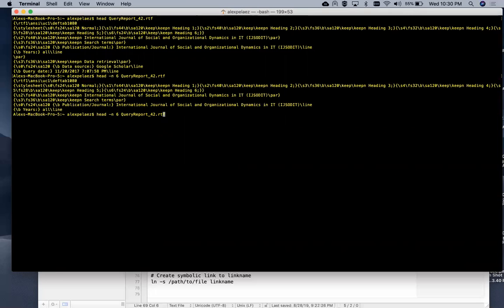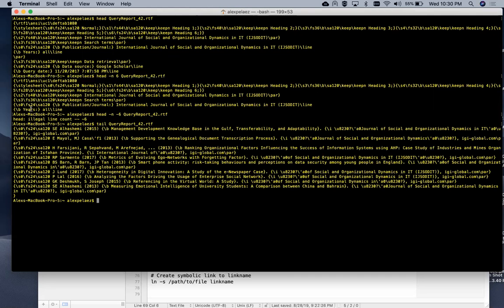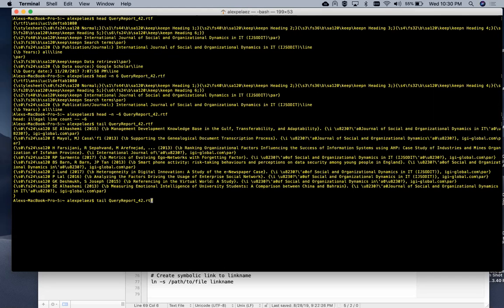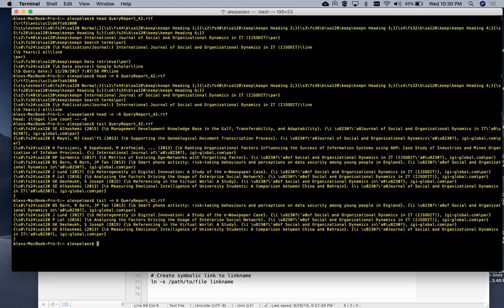Okay? Now, what you can also do is you could say, you know what, I want -6. Illegal count. Actually, it's not here. It won't give me this. On Ubuntu, you could do -6 and it'll give you the last set of lines. But on this, we could use tail. Tail will give me the last 10 lines. And if I do the -n with tail 6, I will get the last 6 lines. Okay? That make sense?